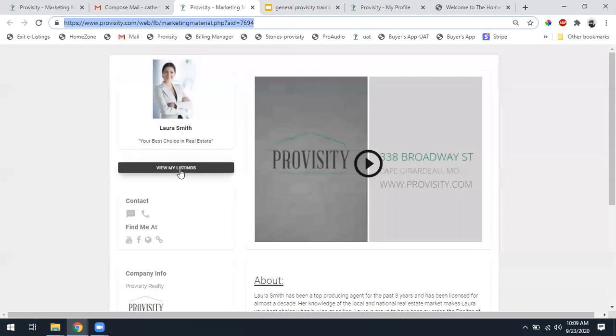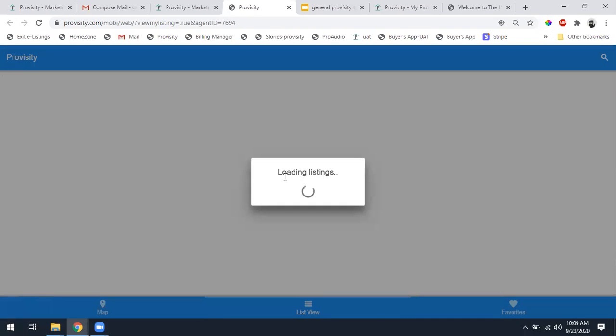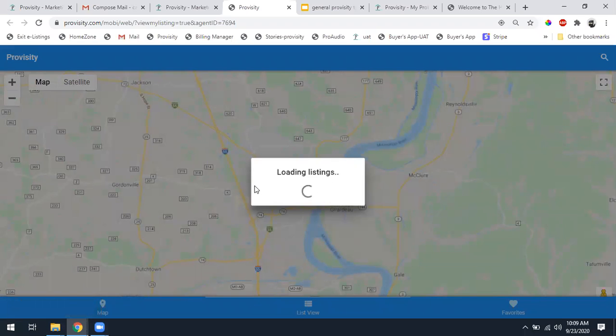Speaking of view my listings, they also have access to that. Now this little button here can be a very powerful button if they decide to click and view your listings. Where it will actually take them is a buyer's app, as we like to call it, and then it's going to load all of your listings onto a map. It will also load them in a list view, and then they can access every listing that you currently have available. If we have your MLS data, it will load all of that as well.